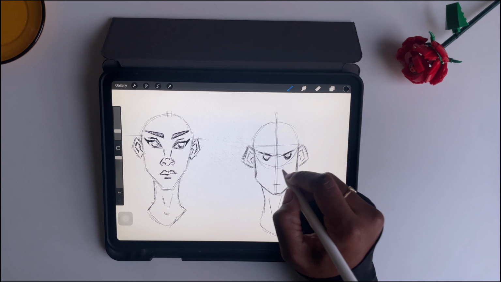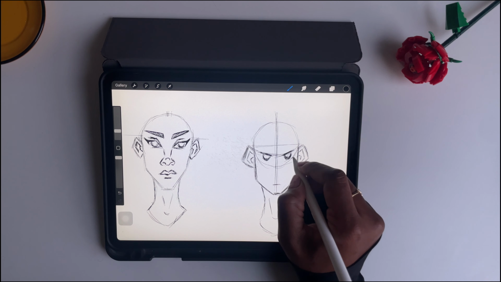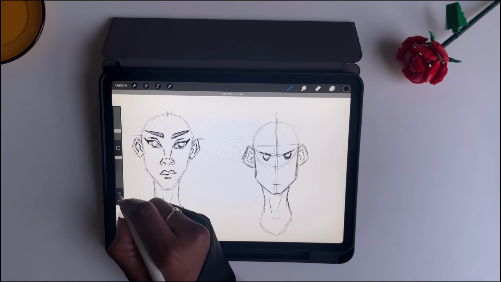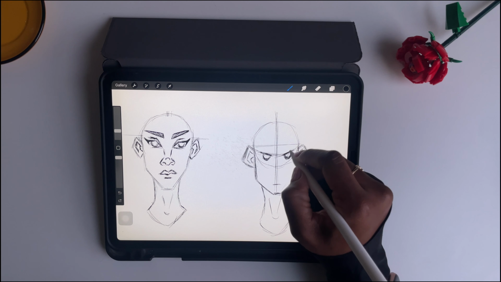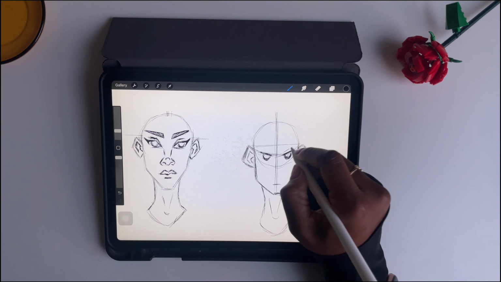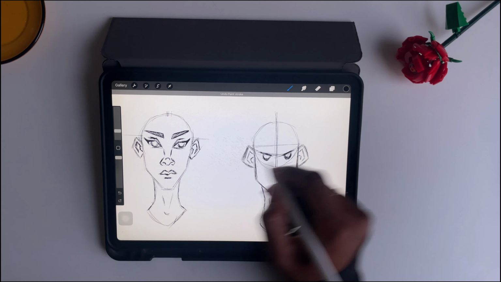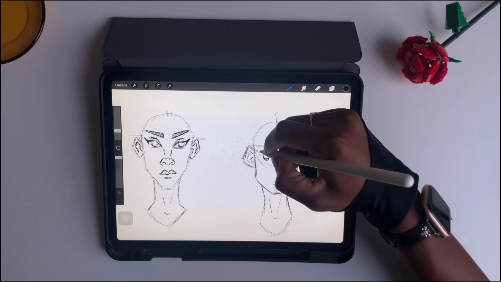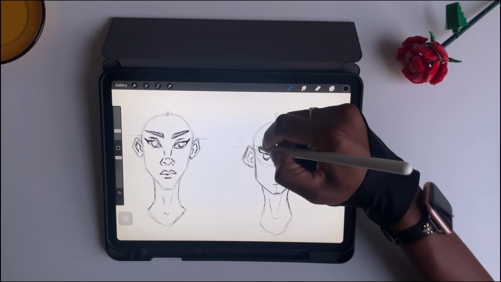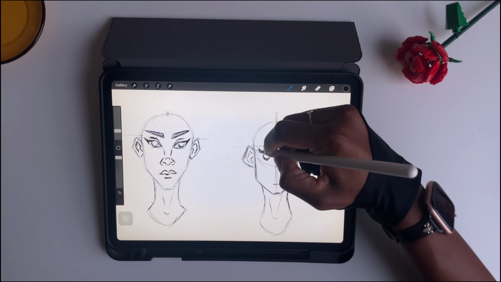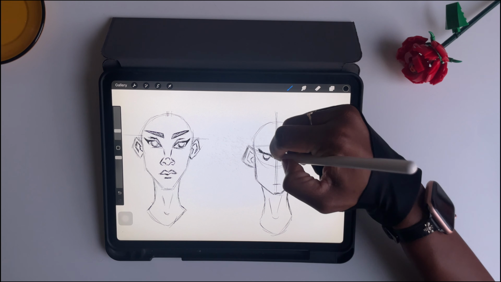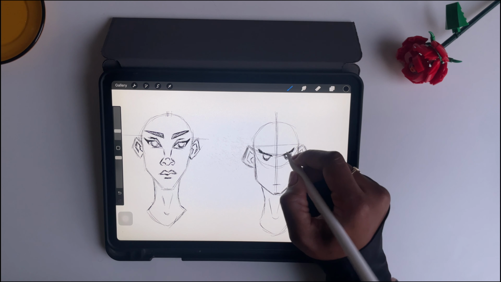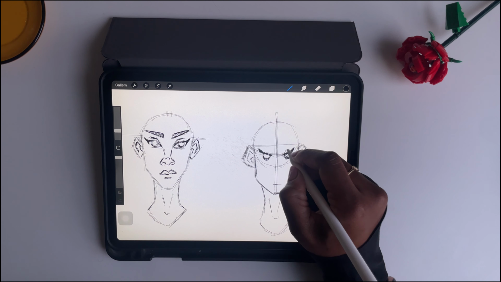And then for the nose, should I put a line? No. Actually, like it like this. You don't have to do the wing liner, but I'm curious to see if I do all of them with a wing liner, but different style of wing liner, if that'll be good for this face.